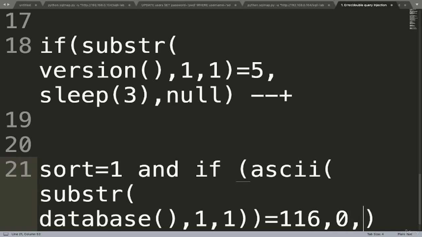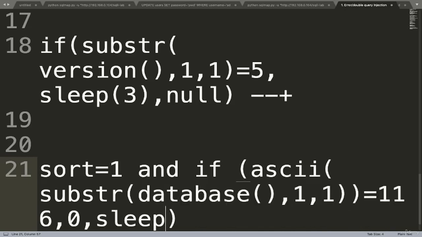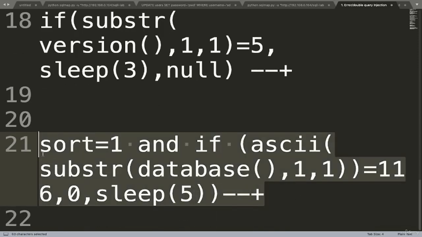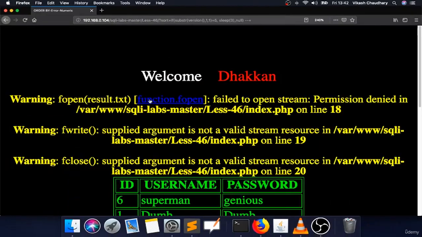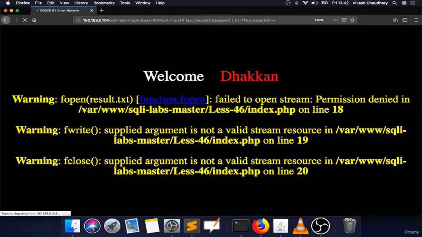Then I will give the sleep function. So if it's true, then sleep for 10 seconds, yes, or maybe 5 seconds. You can make it something like this, yes. Then you can give minus plus. So this will be the syntax. Let's try this. So if I'm trying over there, it's okay. It's sleeping for 10 seconds, 5 seconds, yes. No, there is an issue. We have given the and word, and maybe I have to give if as capital. Let's try this now.